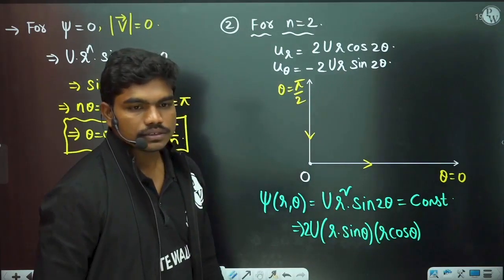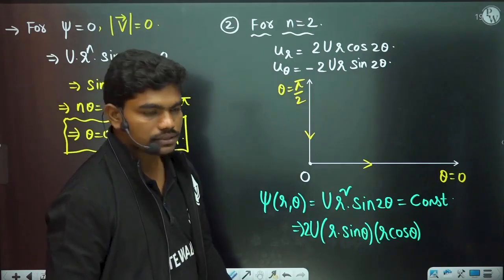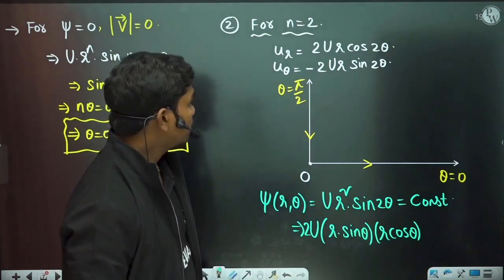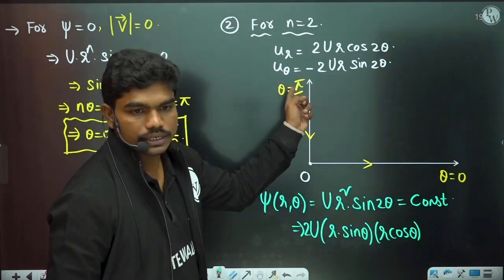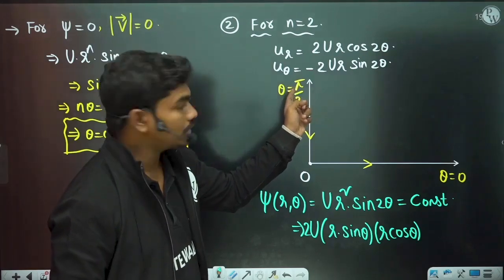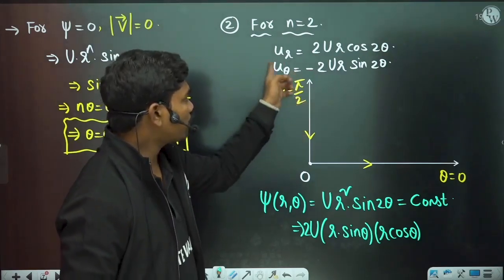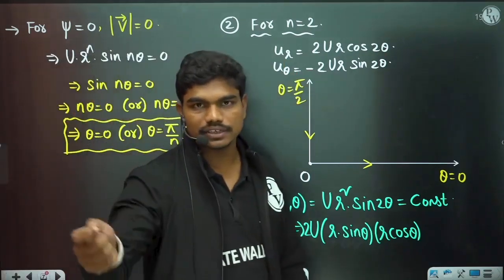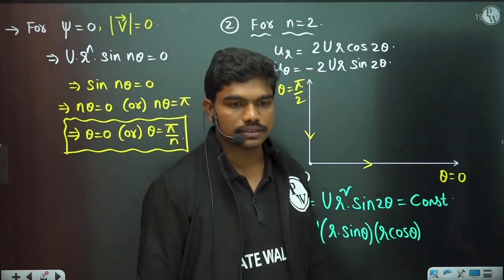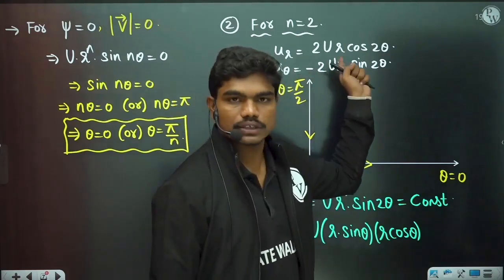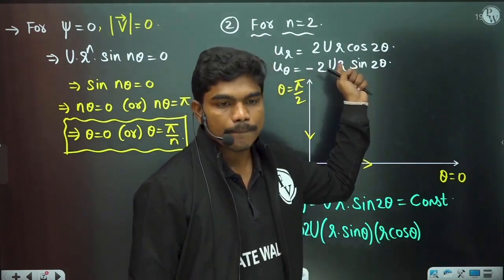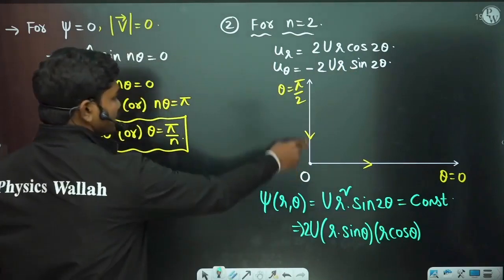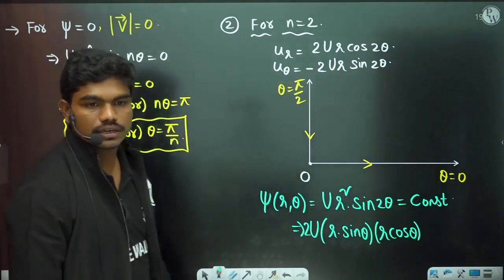No, this is not velocities. I'm just plotting these two, that's it. I'm just plotting the theta equal to 0 line and the theta equal to pi by 2 line, that's it. The velocity is actually negative, but the direction, if you see the line theta equal to pi by 2, is not negative.